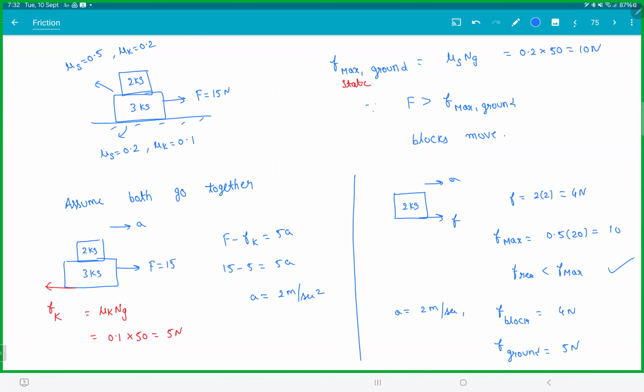Please check. Ask me if there's any doubt on this. So if you're sure it is slipping, solve the problem taking static. Once you prove it is slipping, then in place of friction, start putting kinetic. So story is the same. You have to prove they're slipping or not. That story will not change. And that was the whole point of the chapter. You have to prove whether it is slipping or not.